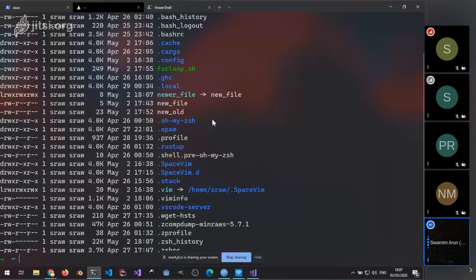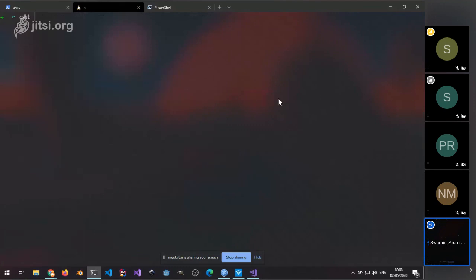This is an example, and I'm just going to cat the file, and you can see what happens. Now if I were to echo some random text and add it to the new file, and then cat it again, then we can see that I have edited the file, but the edit shows in the linked file as well.